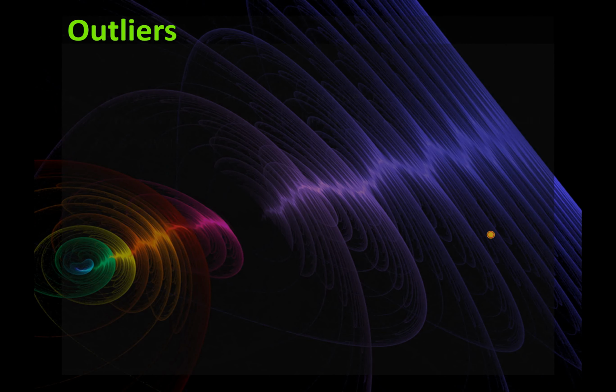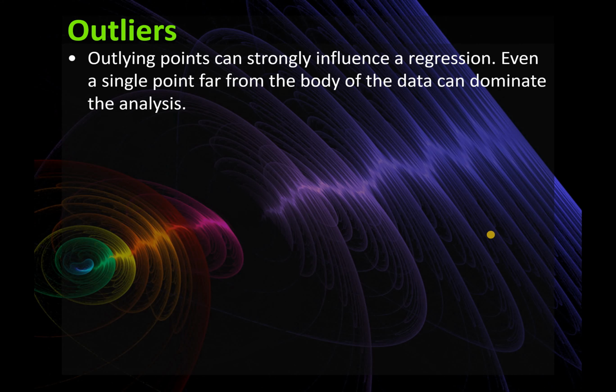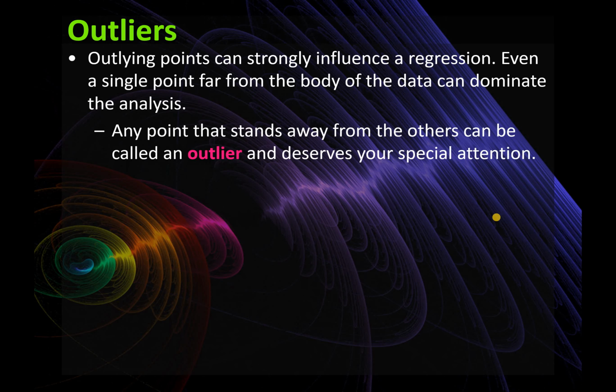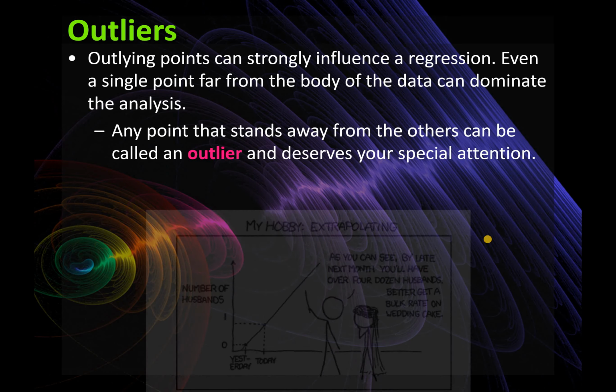Now, that is a representation of an outlier. And I want you to understand that all of the things that we're going to talk about from here on out deal with outliers. Outliers can do many things. The biggest thing that they do is they can strongly influence your regression line. They can make something that might not have a clear linear association appear linear, and it can make something that is linear appear very not linear. Any point that stands away from the others can be called an outlier. Anything that stands away from the expected x's, from the expected y's, or from a cluster of data points. Anything strange deserves your attention.